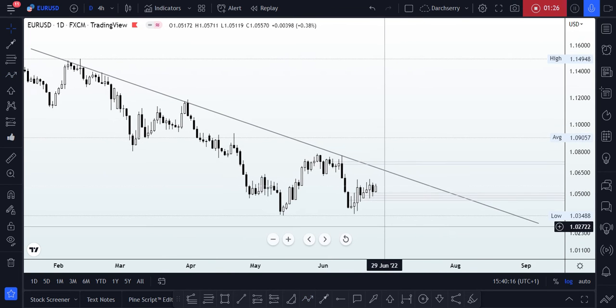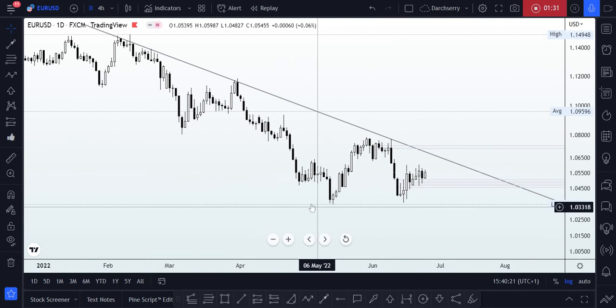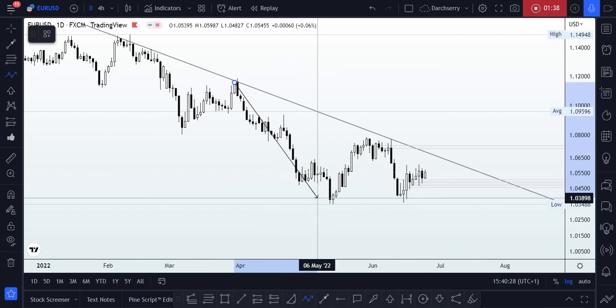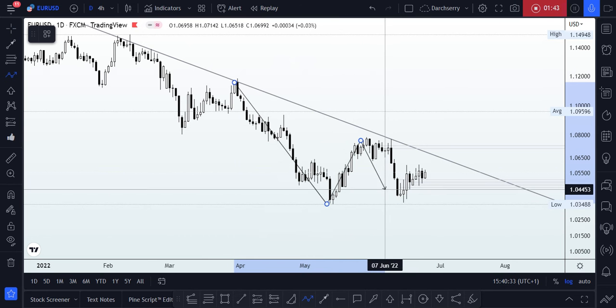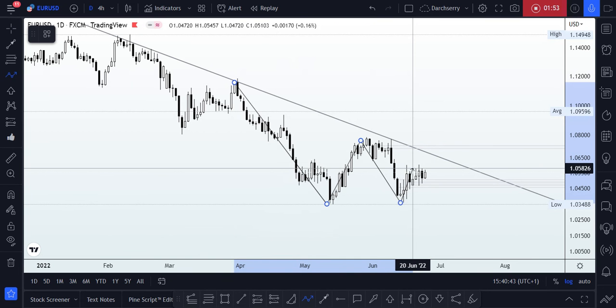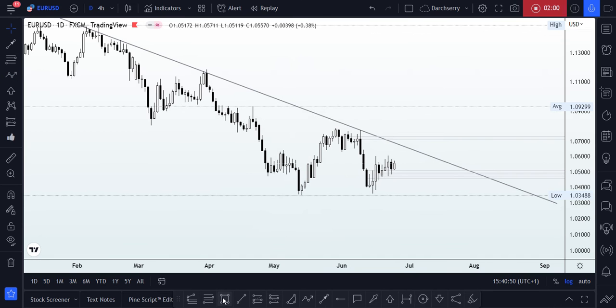Well, the first thing we want to be doing at this point is to identify an area at this 1.03400, which appears to be a demand zone. As you can see, every time price comes into that area, buyers keep rejecting that level with a push to the upside, and we can see what happened during the month as we saw another sharp rejection of this area during the mid month, and price came back up again from this area, emphasizing the strength of buyers from this point in the market.